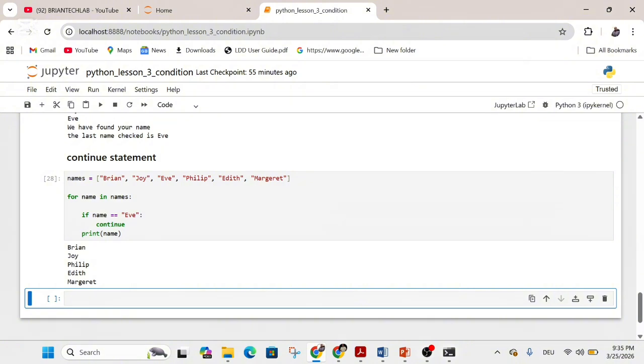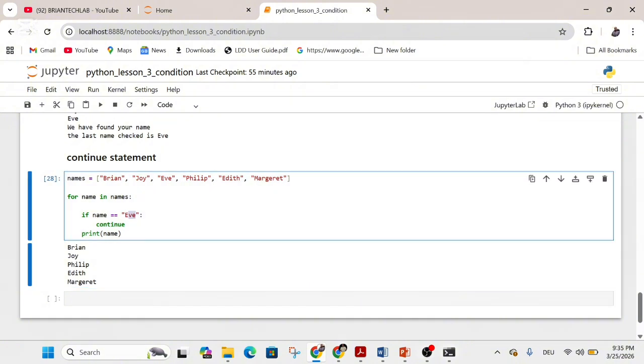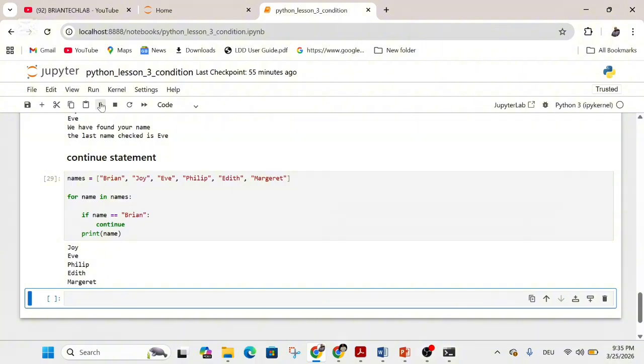Let's try and change it, like we have the value Brian in our list, and see. Let's run. Yeah, you see our execution has started from Joy, Eve, Philip, Edith, Margaret.